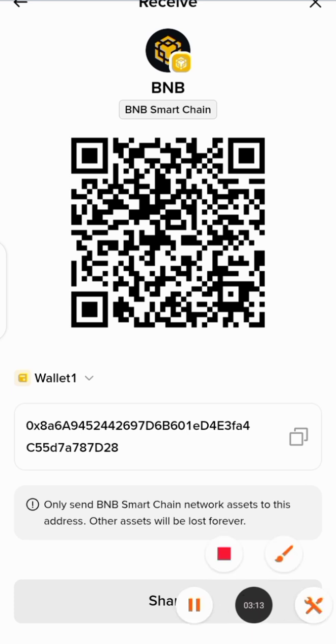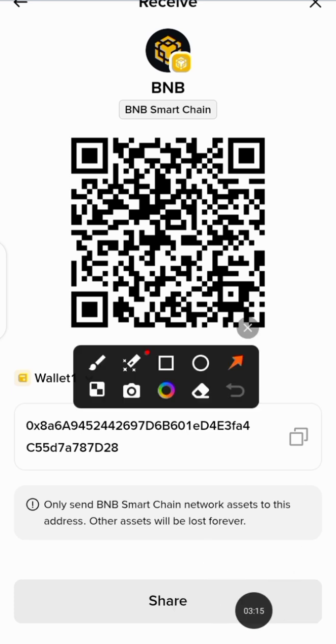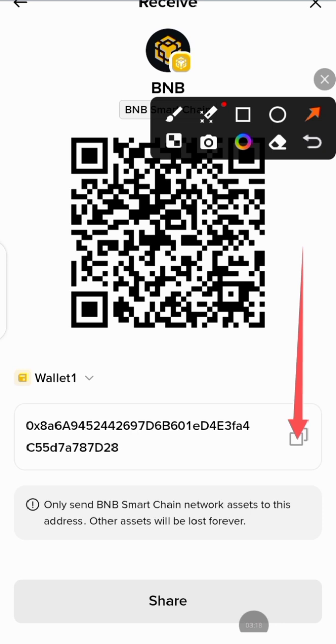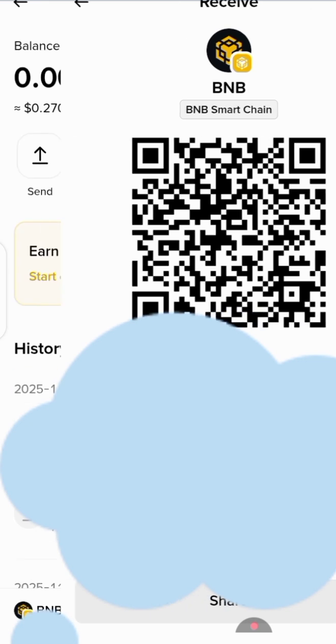Okay, now you can see this is the receive address. You're just going to copy this, just use that logo to copy this particular address. You copy it and take it to the exchange where you've already bought BNB with your USDT. You already have it there, and you send it. There's going to be a space for you to paste it in and send the necessary BNB right here, so you can use it to buy your Memecoin. All right, now let's go back.